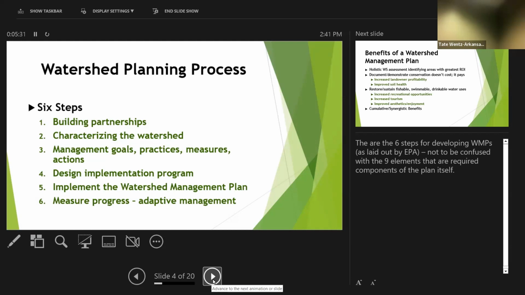This is one of those. Every plan needs to have either SMART goals or some type of roadmap on how we're actually going to meet these goals. The last watershed management plan was completed in 2012. It's finalized. So we're now 11 years out. We have seen successes, but again, you have to have measurable goals and a timeline to meet those goals. Ultimately we're seeing improvements.